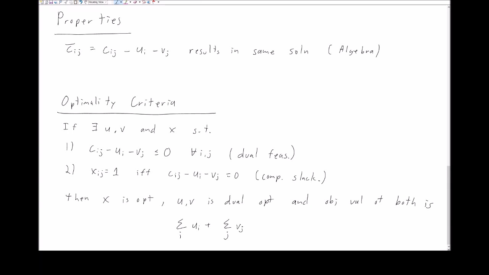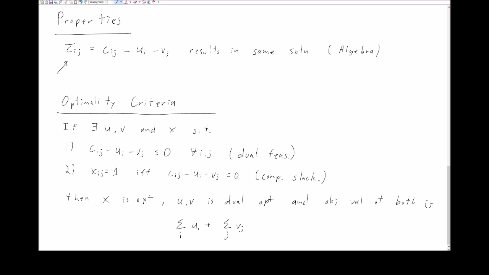We're going to use both this linear program and this dual as part of an algorithm that we call the Primal Dual algorithm. The Primal Dual algorithm relies on one property and a particular criteria to show optimality. The property tells us that we can adjust the weights on our edges, and this will result in the same solution.